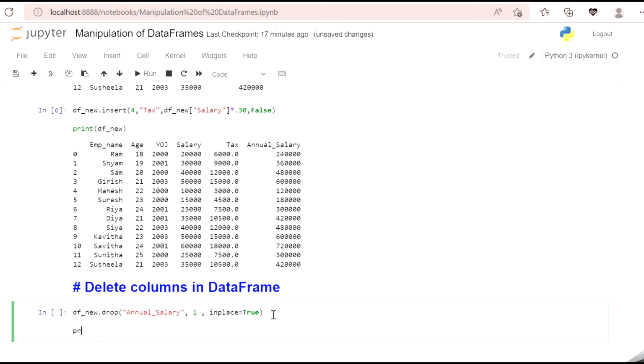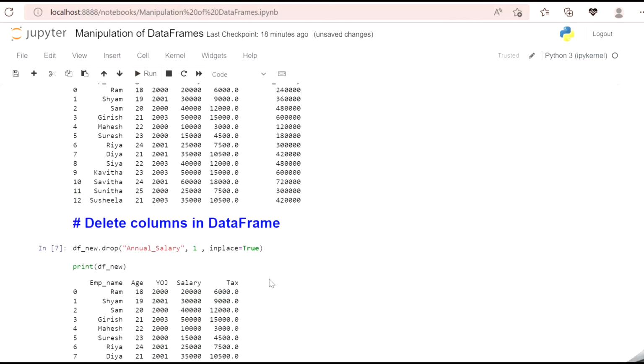Now if I say print df_new, let's see what the output would be. So my annual salary has got deleted from the data frame. So this is by using the drop method.